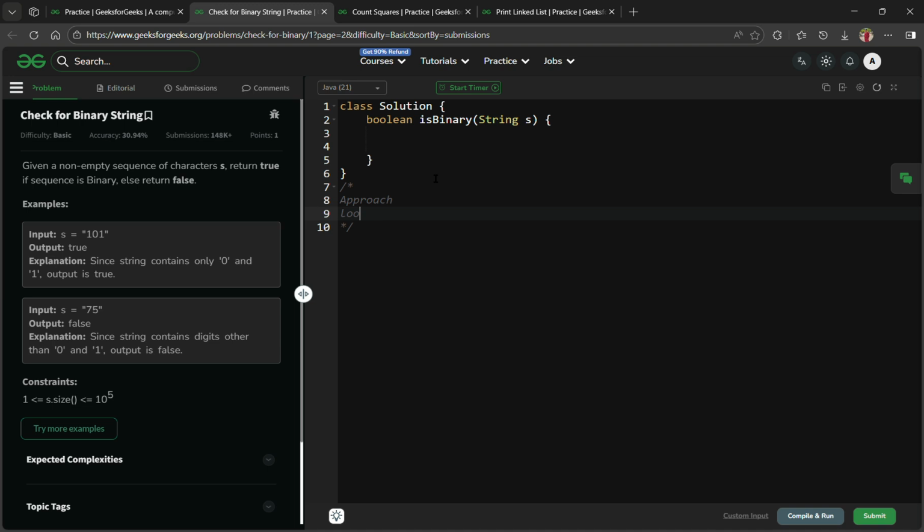Approach is one loop, one condition. That's it, simple.